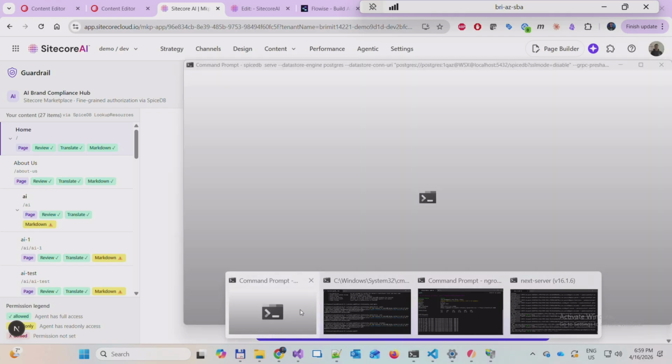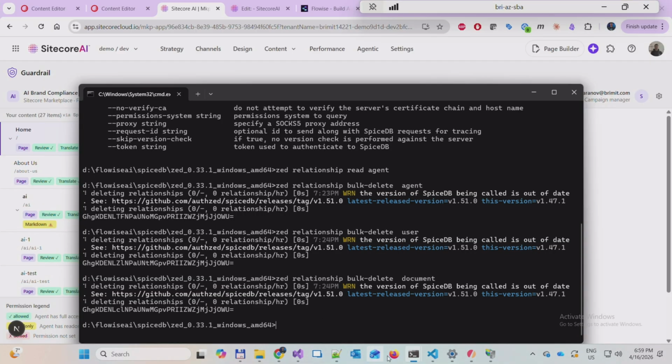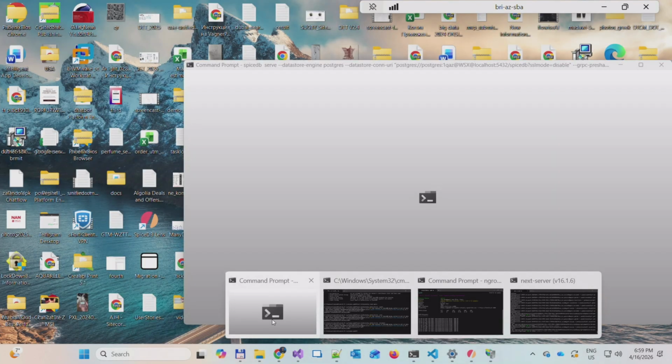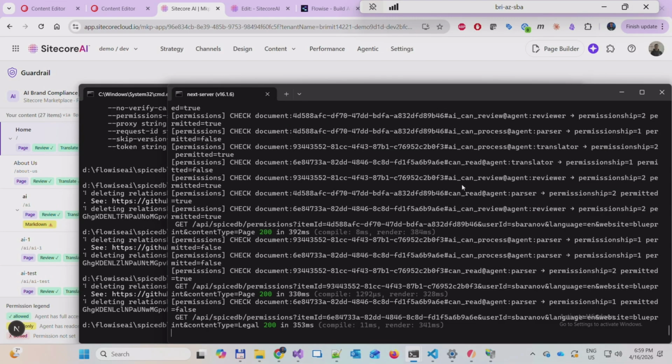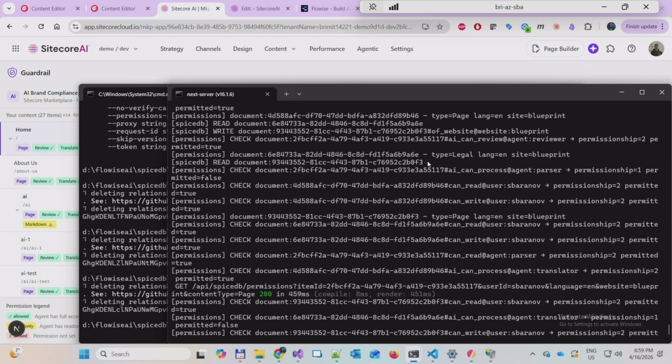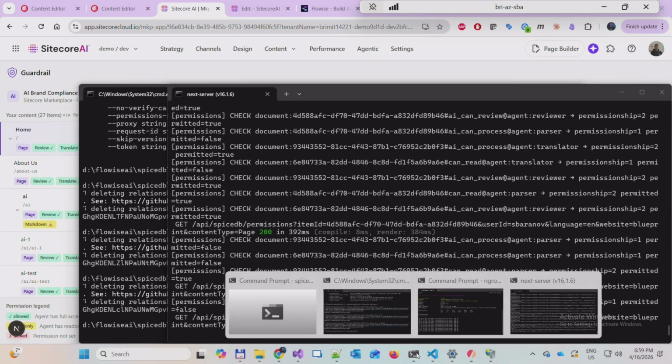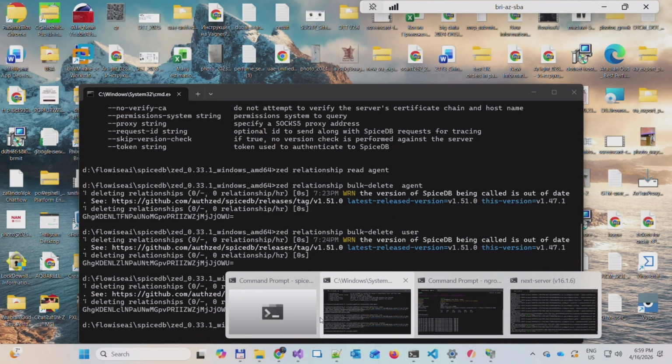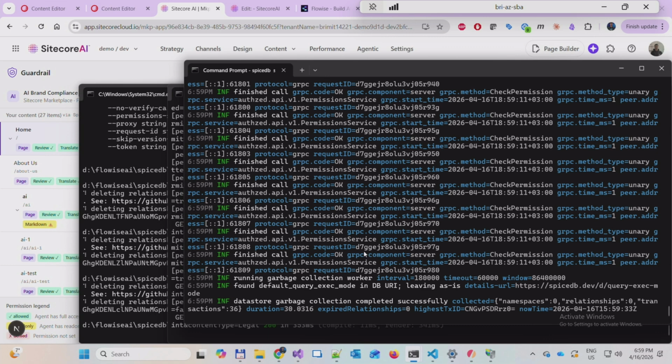Why 1 minute? I also want to show you that all of this works in real time. For every single page navigation, we always check the permissions for users and for agents, whether they have permissions or not. The same we have in our database. As you can see, we are working with our database with gRPC streaming, and all of the permission checks happen in real time here.